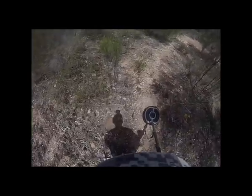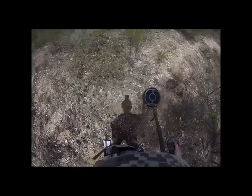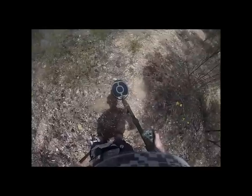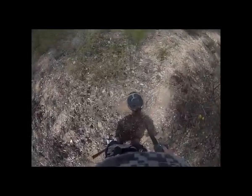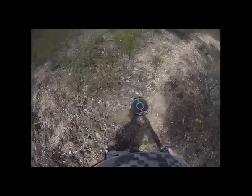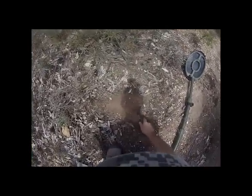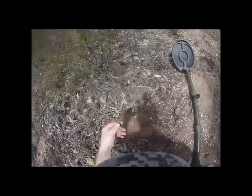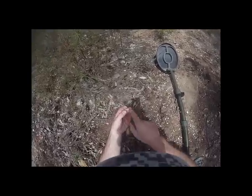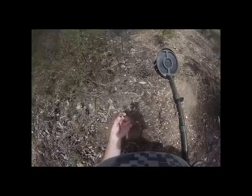Okay guys, just got another target here. Now I reckon it's a bit of white, but I just want to show you guys just what it sounds like. It's got that nice jumpy sort of tone to it. If we do our iron check, put that jump about it. Let's have a look and see what it is. There it is. Oh, bolt casing. Look at that. See, it's got that long part about it. That was that jumpy sort of tone coming through. There it is. Excellent.